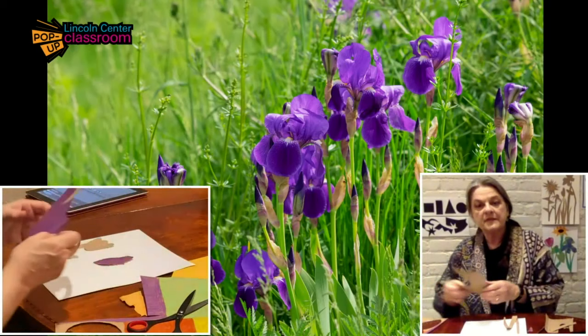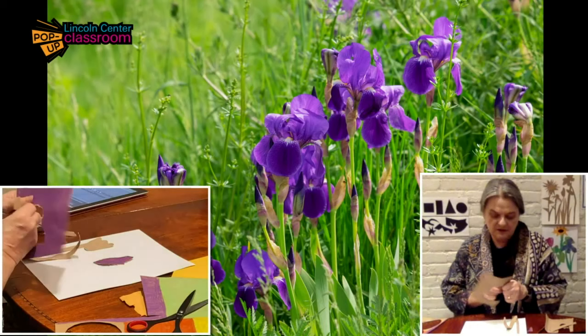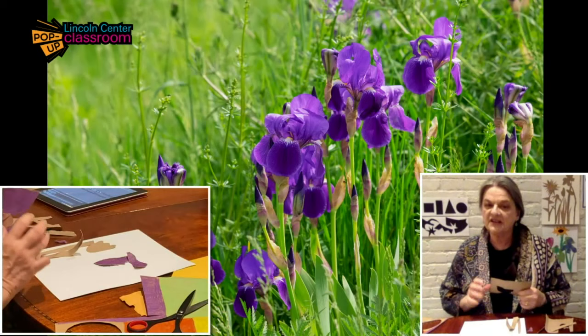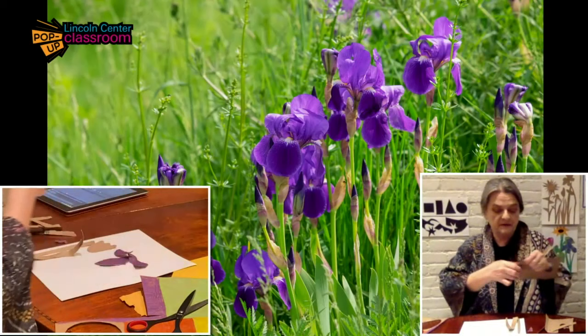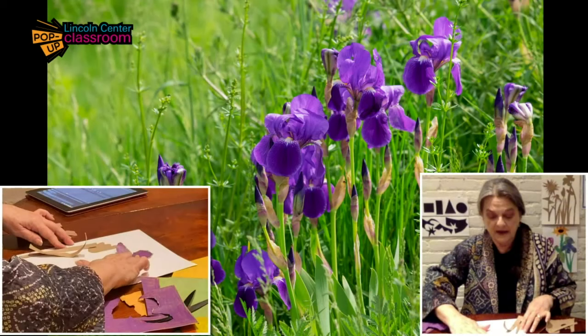And there are petals that are on the side of each iris, and a petal that goes up the back and droops over, and then a big one that's right in front. So I think that this might be my petal that's in front. And of course, I'm looking at what I call my inspirational material. But again, I'm paying some attention to it, but I'm not gonna adhere to everything that I might notice. I'm having fun with my materials and I'm just experimenting as I go. So here's another petal. And now I'm going to make a petal in the back. Yes, if you don't have colored paper, remember that you can color it in later. So it looks kind of like that.